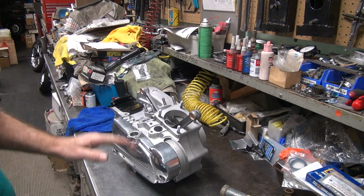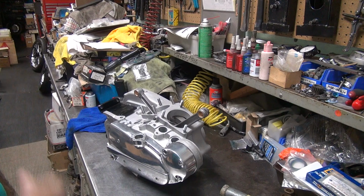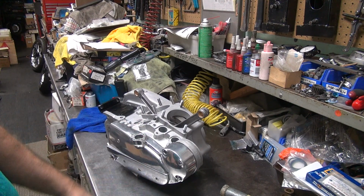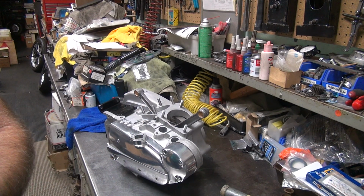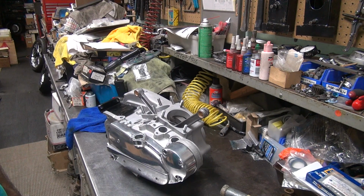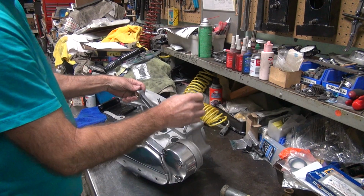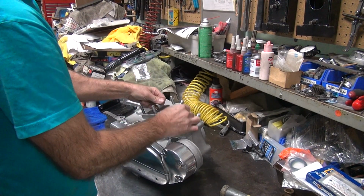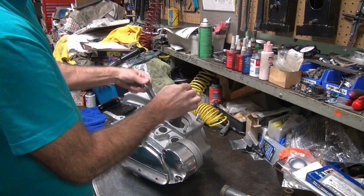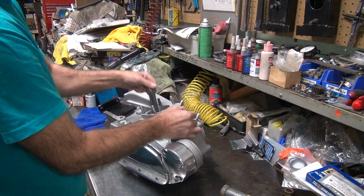This motor's definitely got the real short trips break-in. Now to run the bike, stop it, shut it down, let things cool off, the hot spots cool off, start up and run it again. You do a bunch of little short 1-2 minute cycles or quick around the block and park it type thing. That'll kind of burnish everything in, but it won't overheat it and cook it and seize it, hopefully. So it's just being temperamental, but it is working. Do that for about 5 miles and it'll be pretty broken in.